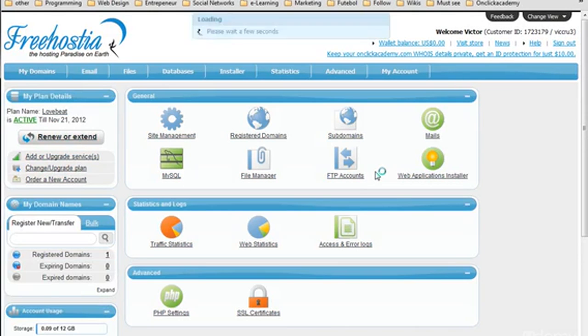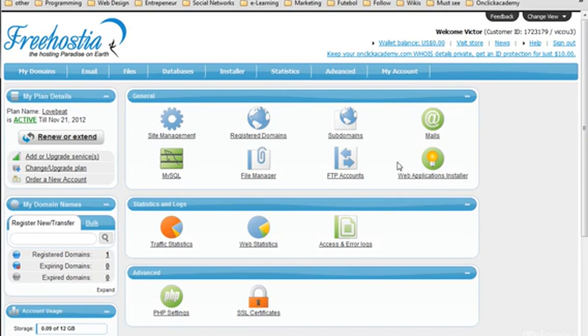Now I log in, and I have all these management graphic icons here to control the server. Now the server is whatever it is. I don't know what it is or where it is, sorry. But I can control it, and basically I can create a MySQL database in it, FTP accounts. Now it depends on how much you pay for the package.